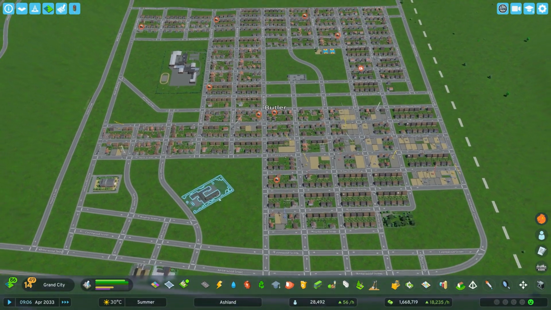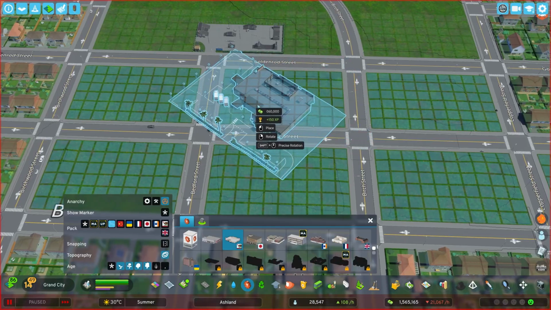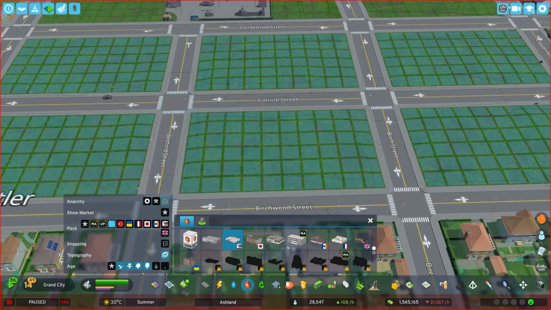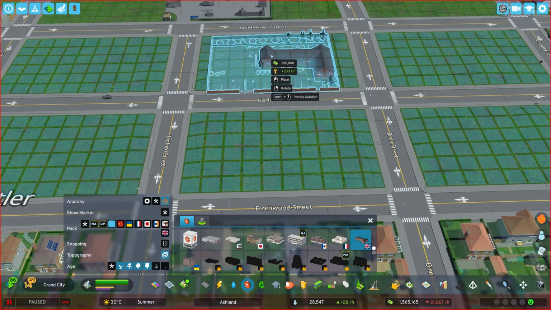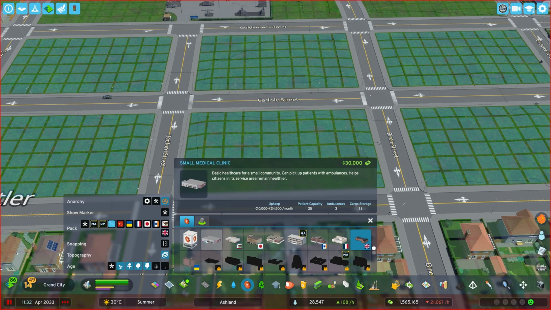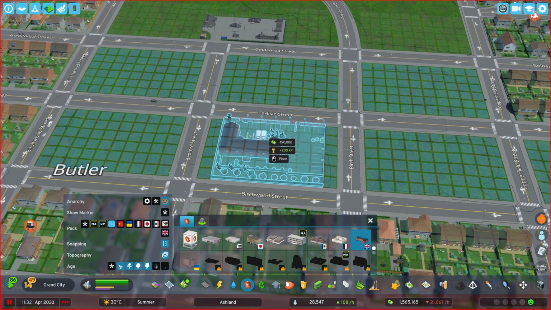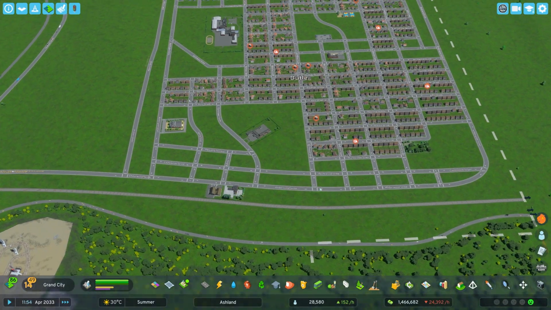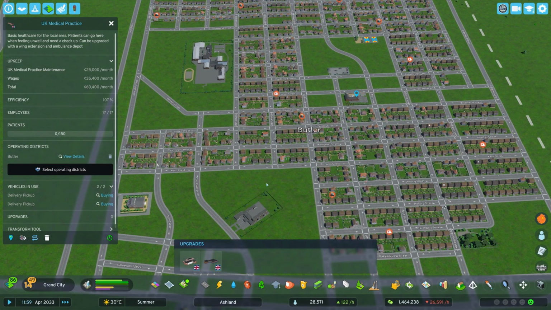Now, we'll also add in healthcare, and we're still going to continue with our UK theme. Everything else is either too grand or just too small for the size and scale of the city. The UK medical practice just feels right, and we're going to place it centralized right across from our park. Okay, and I would love to see some of these icons go away. It seems like some of them are popping away.